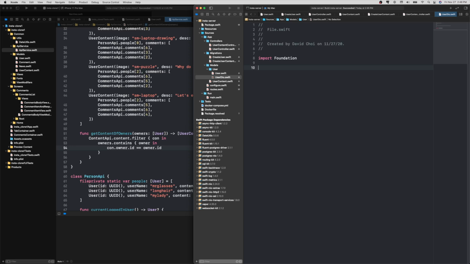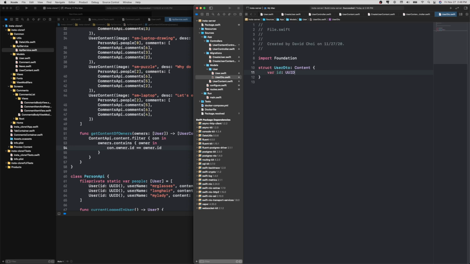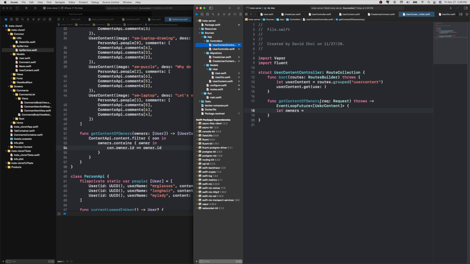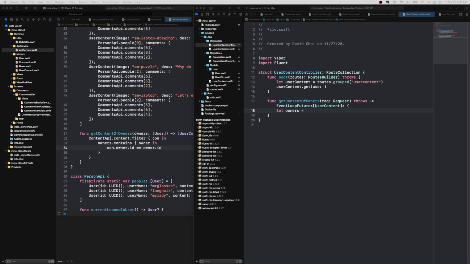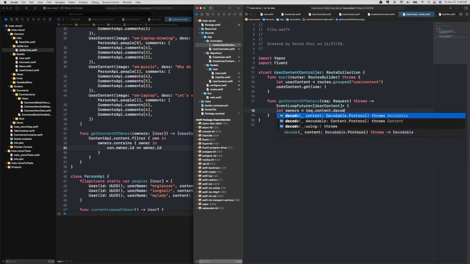Should I even bother doing that for the UUID? Let's just do it for now, for demonstration purposes. So again, anything that is encoded or decoded has to be content. In this case, it's always being passed in, so it's non-optional. And then what we're going to do is take the request object, take the content, and decode it.